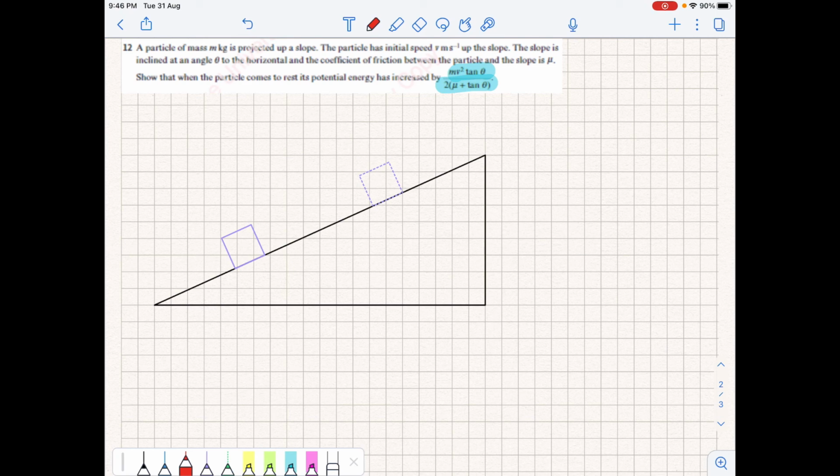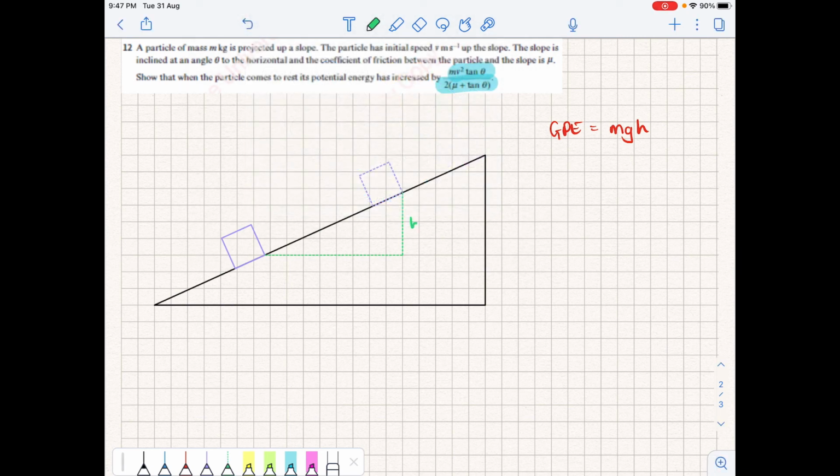So the best place to start is to look at the gravitational potential energy, right? And that's mass times gravity times the increase or decrease in height. Okay? And we have the mass and we know the gravitational constant, so the only thing we don't know is the height. Now, using a bit of backwards thinking, we can actually get there. The height that we're interested in getting is this height over here.